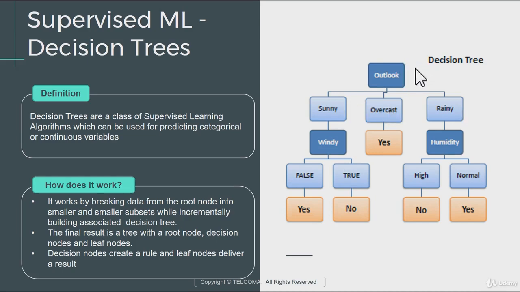So let's say at the starting point you have 100 records. And these 100 records get partitioned into 20, 40, and 40. Cumulatively, all of them will become 100. Now, at each node, the algorithm tries to understand whether there is a need to further split it. So if you look at sunny and compare it with your end outcome variable, which is, let's say, the chances that a match will happen or not, you'll have values like yes and no.